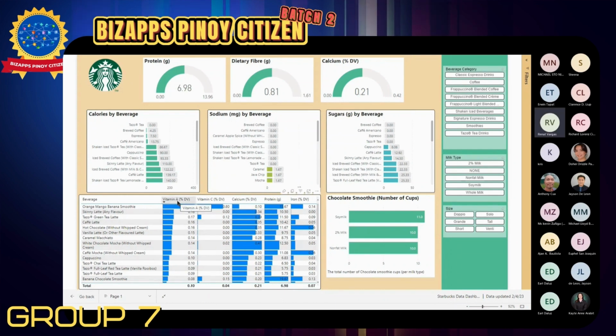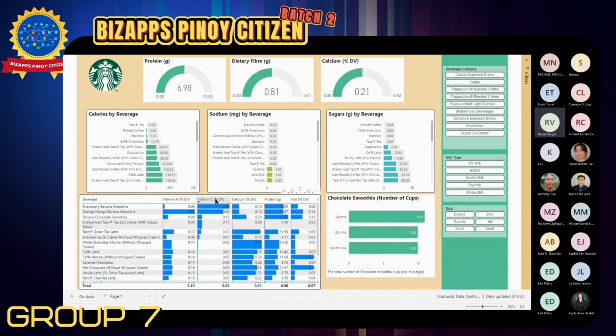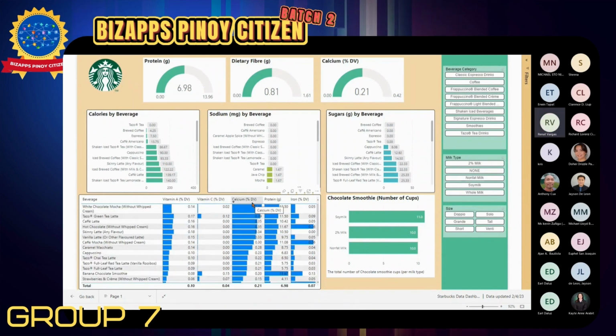So those items with more vitamin A will show here, and you can also sort it by clicking the headers here. So we can see na si strawberry, yung banana smoothie ang merong high content of vitamin C. And for calcium naman, we can see it's the white chocolate mocha.